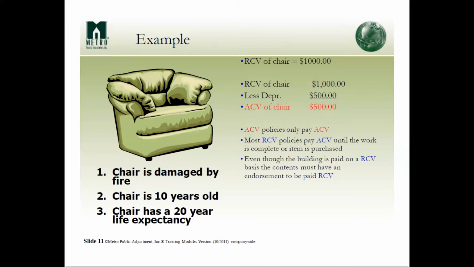Here's another thing that you have to be aware of, and you have to make sure that the client is aware of. Most RCV policies, where they give you the replacement cost value, pay only at the ACV until the work is completed or an item is purchased. Now, if the RCV is done as an endorsement, oftentimes it's identified in the verbiage in the policy whether or not they'll pay RCV on contents prior to the purchase of the item and the proof that you've purchased. A lot of buildings are paid out at ACV until the invoice comes in from the contractor. So even though the building is on an RCV basis, the contents may only be paid out in ACV unless you have that endorsement.